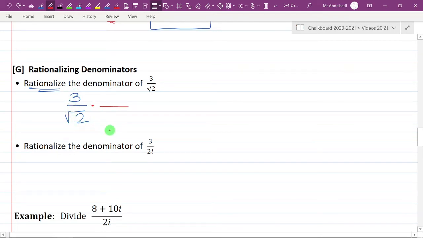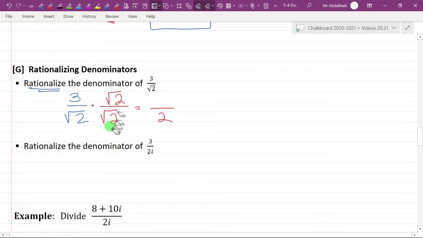So what can you multiply by? Well, if I want to change this into a whole number, I need to square it by multiplying it times itself. That's going to become a 2. See, square root of 2 times square root of 2 is the square root of 2 squared, which is 2. However, to keep it balanced, I'm going to do the same thing on the top. Now, what's the value of this fraction here? It is equal to 1, because it's something over itself. Multiplying this by a 1 does not change its value, so this is legal.